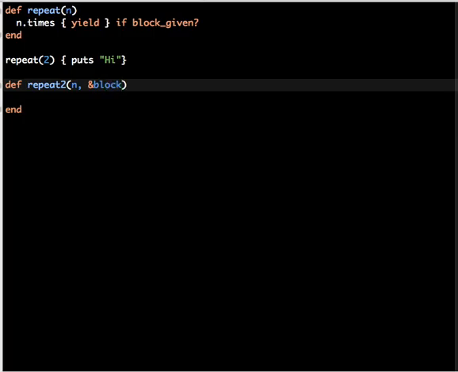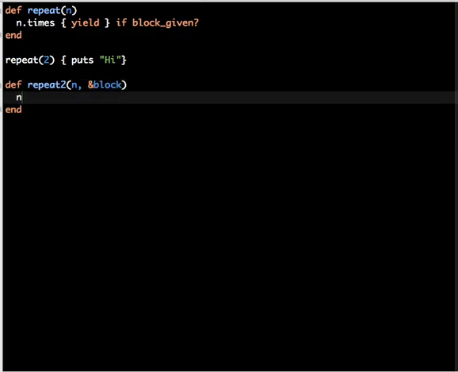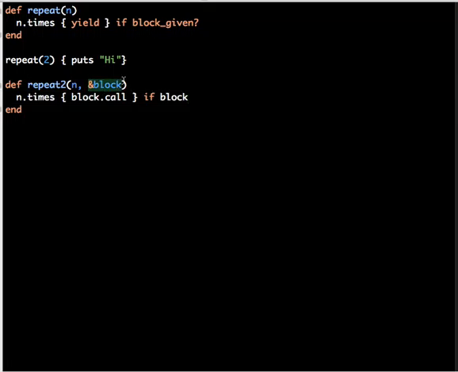You can have a block, n dot times, block dot call. Instead of doing if block given, you can also do if block. When you don't pass in any block, it's going to be nil. So if you do if block, it will evaluate to false, since nil basically evaluates to false.